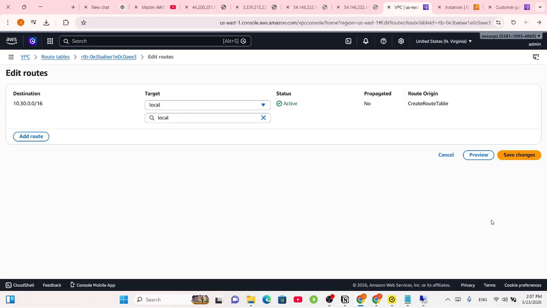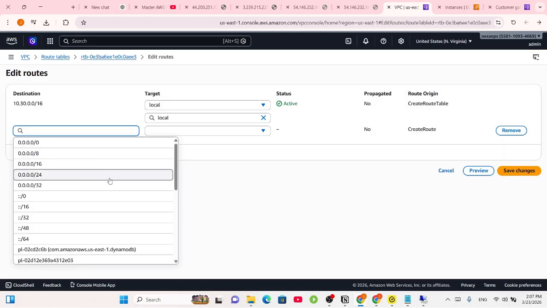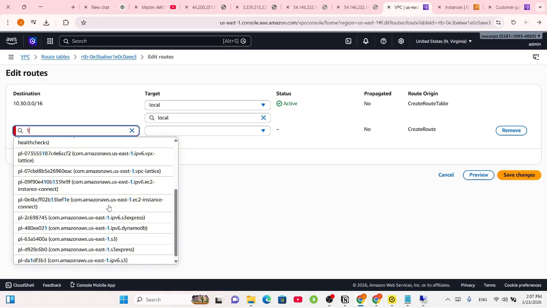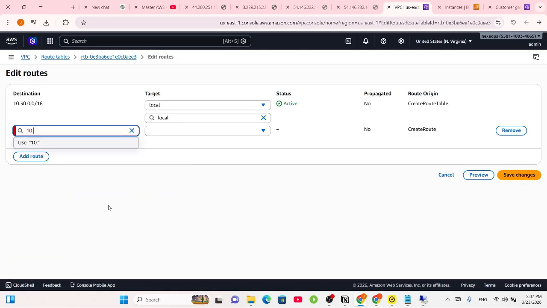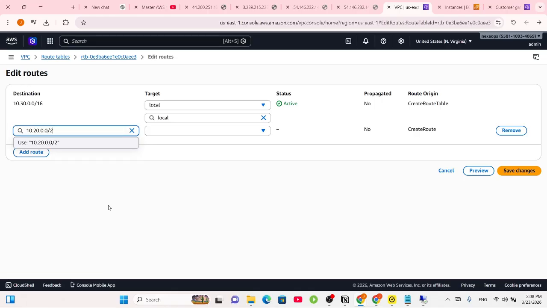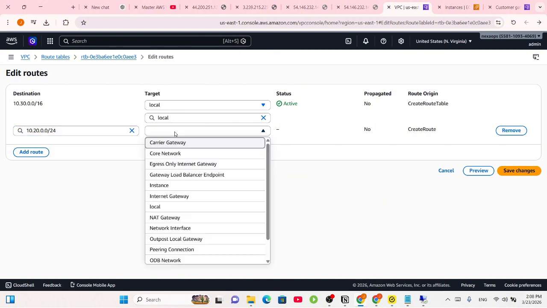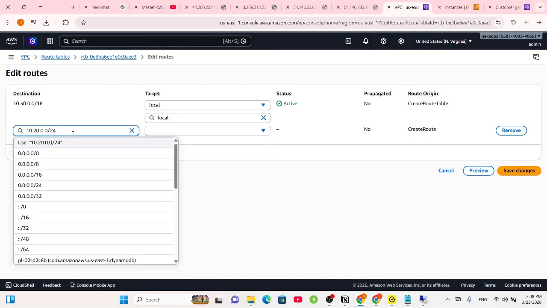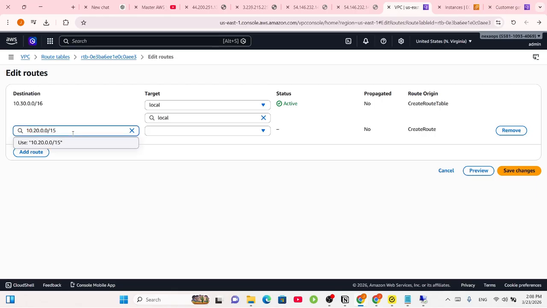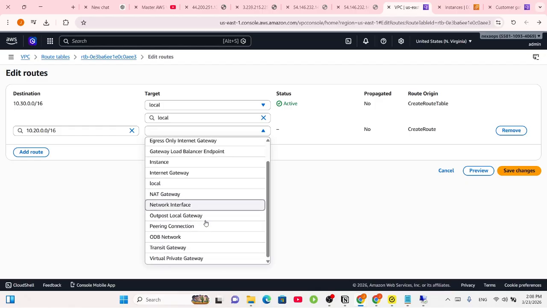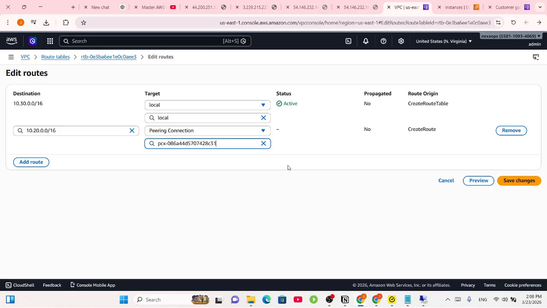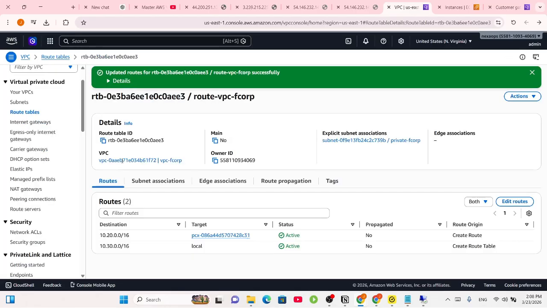So here I'm supposed to add a route. I'm going to add it to the 10.20.0.0 network, /24 network. To go here, I actually think it needs to be /16. To go here, I'm supposed to add a peering connection. Choose this one. I think it's this one. This is correct actually.